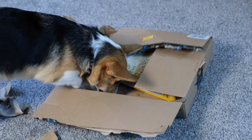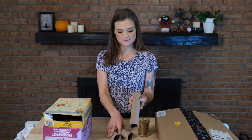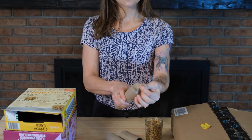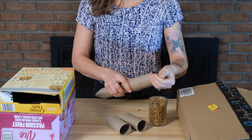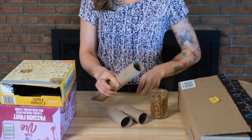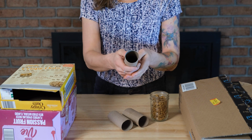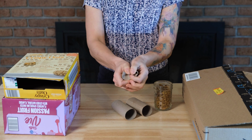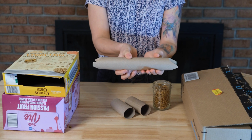So let me show you a couple of different ways you can do this. I'll start here with our toilet paper and paper towel rolls. So you can actually turn these into enrichment feeders. If you take one end and you push it closed like this, and then in the other end, you're going to put some food. So kibble, dog safe human foods, little tiny bits of treats. Put a bunch in there. And then you would do the same thing on this end that you did to the other side. You're gonna push inward, and now you have this completely sealed toilet paper roll, or paper towel roll rather.